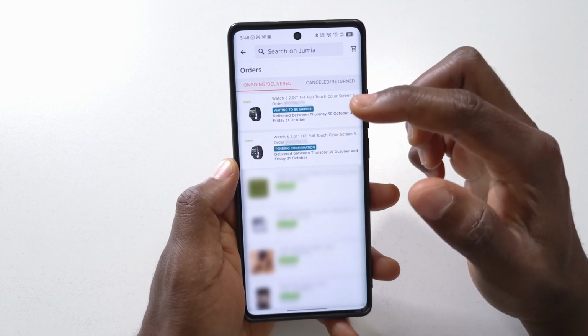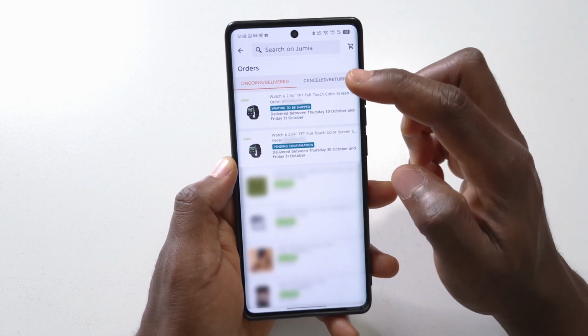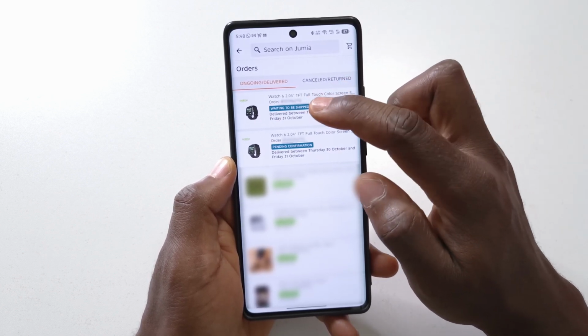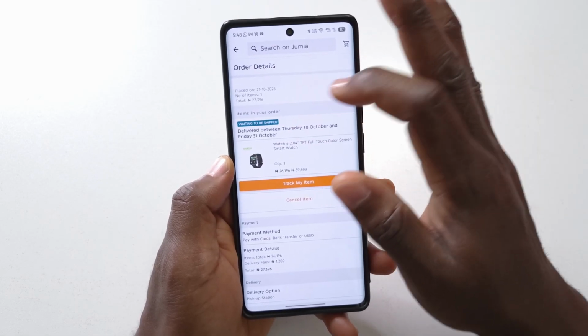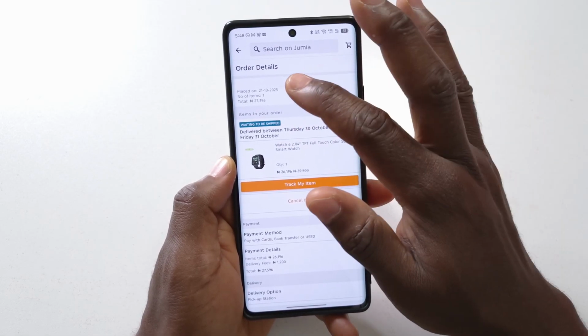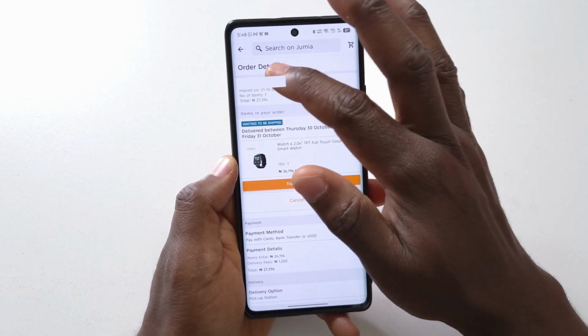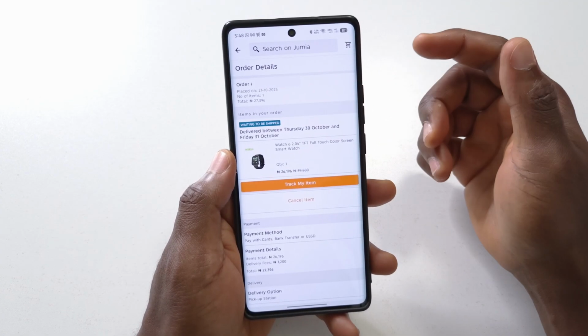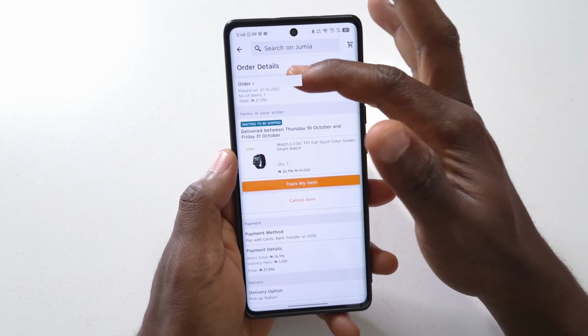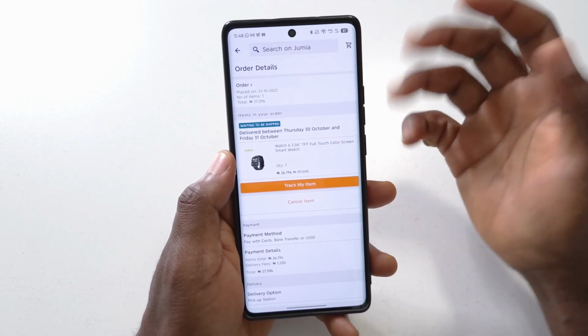I don't know why it is appearing twice. Anyways, so this one has been confirmed and it is waiting to be shipped. If I tap it, it has some information that they're going to ask you for, like the order number. The order number is up here. I'm not going to show it obviously, but yeah, when you get it there, they may ask you for the order number. So just check the app, you'll see it at the top and you can call it out for them.